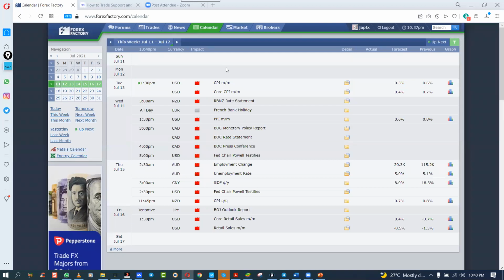As far as I'm concerned, I'm going to look at USD. On Friday, retail sales is expected to come out a little bit better than last month. Core retail sales better, and then USD Fed Powell. This is a speech, so we do not have a forecast for it. USD PPI, that is 0.6, a little bit like that of last month. Then generally dollar is not having too much of fundamental expectation, but you know that 1:30 tomorrow, which is New York, there will be whatever.